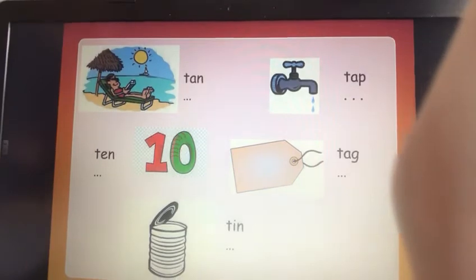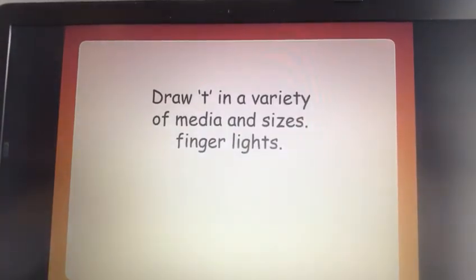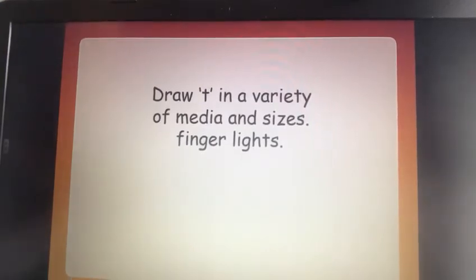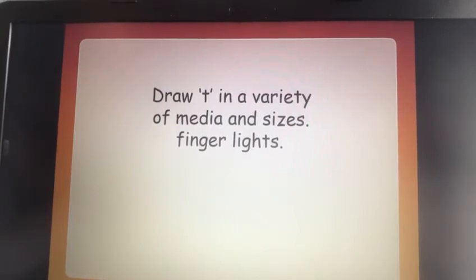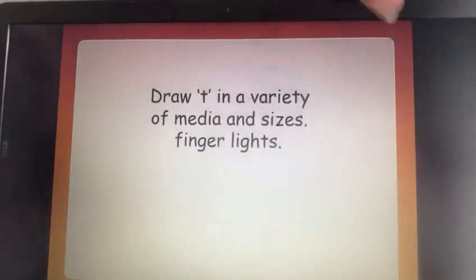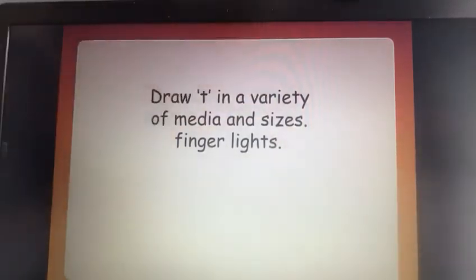So well done if you were able to sound those out. So like I've said the last few weeks, if you have a little torch or something you could shine up in the sky into the ceiling to make a light, then you can do that. Otherwise, just point your finger up and pretend it's got a light on it. And we're just going to draw the t in the sky, aren't we? So at the bottom, up to the top, down, flick, and around. So if you've got your torch, just hold your torch, shine it up, doing the letter T, making that T sound.